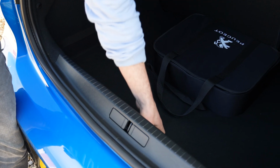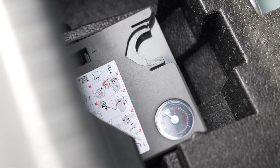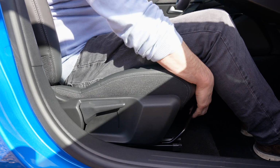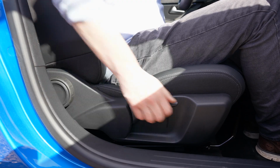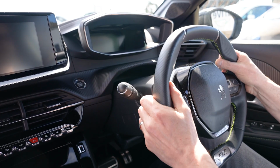While we're in the boot of the car, it's worth mentioning that the roadside tyre repair kit can be found underneath the boot carpet. Now let's move into the car. Once seated, you can adjust your driver's seat using the bar underneath the front and the wheel and the lever on the side of the seat.